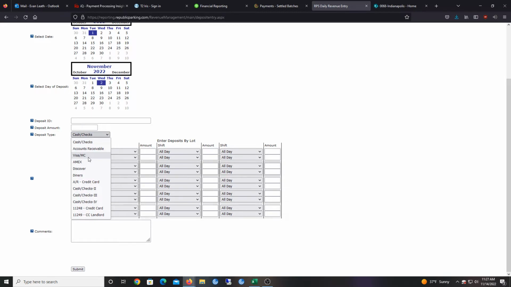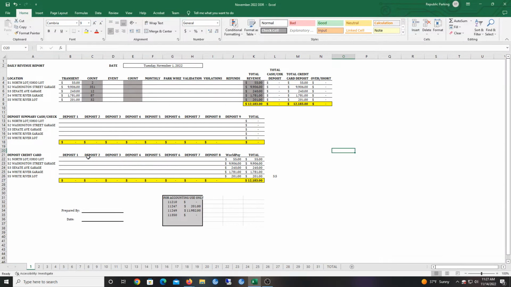I have somewhere a DDR that has this explained, which one to use. But for the state garages and White River State Park garage, let me write it on here because my handwriting is probably not as good as yours. So, let me think here. 52, 53, 55.